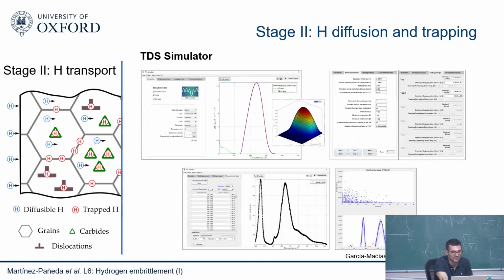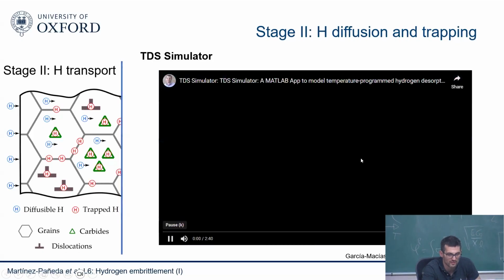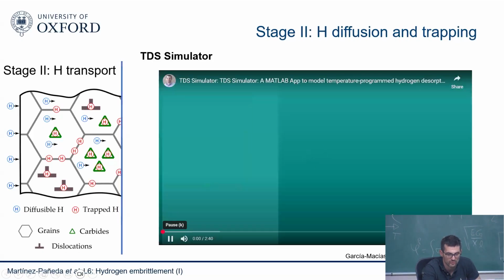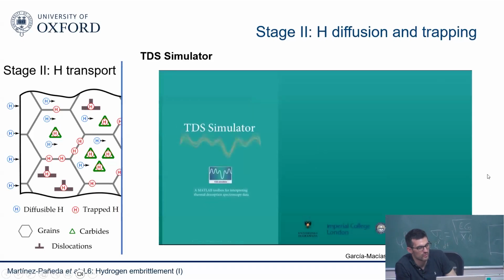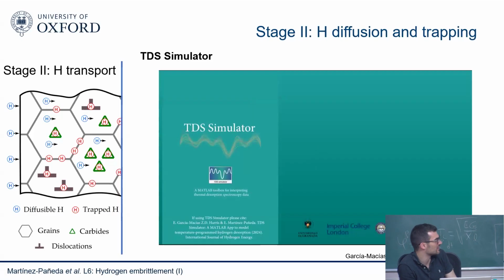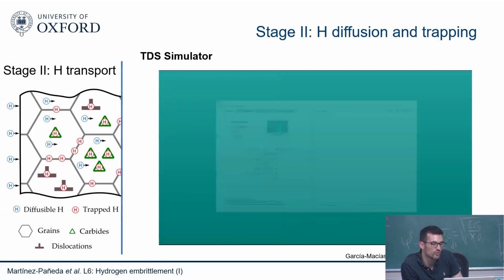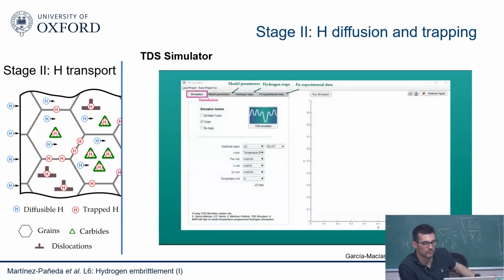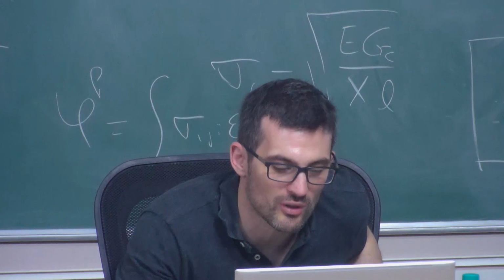So for that, we presented this TDS simulator that I showed you yesterday, and I have a nice video. Let's see if it runs, which kind of showcases how it works. I hope you can see it well. We made a nice video showing the main features of this TDS simulator. It's something we did in MATLAB, a very easy to use MATLAB app. The idea is to reduce the uncertainty, because some of the uncertainty is also related to poor practices in interpreting this TDS data.